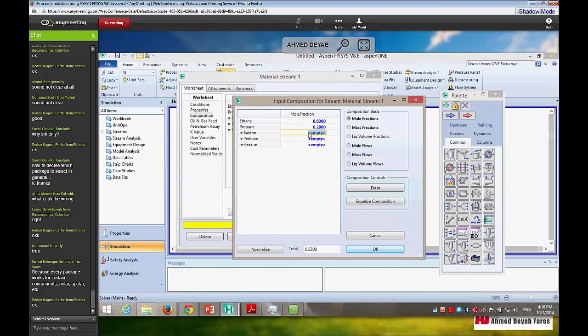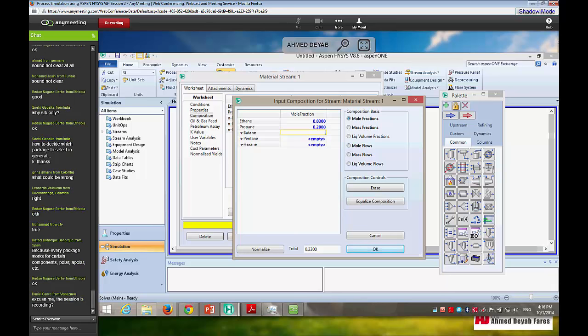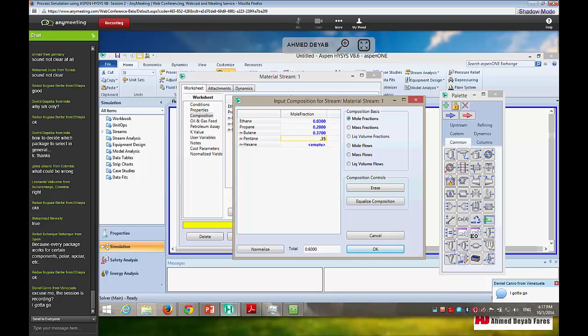Normal butane it will be 0.37. And the normal pentane it will be 0.35. Normal hexane 0.05. Now the total must be 1. Now I'll click on OK.